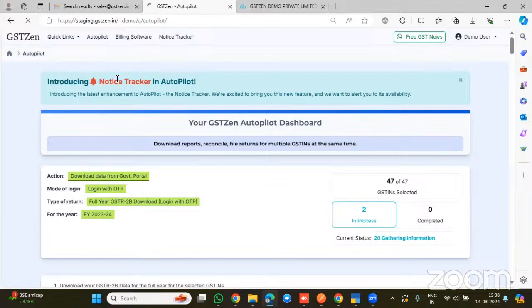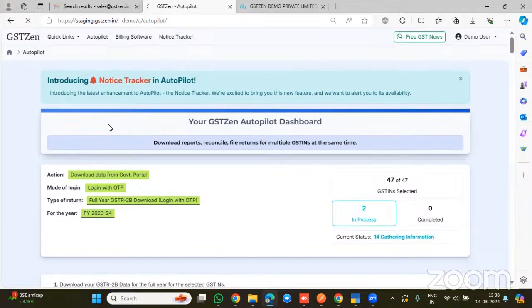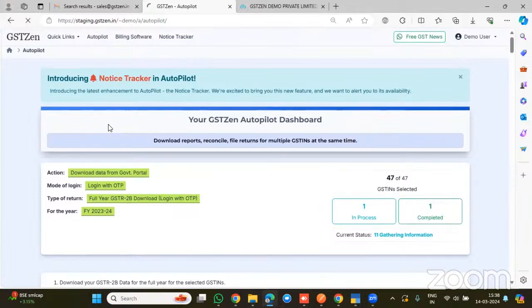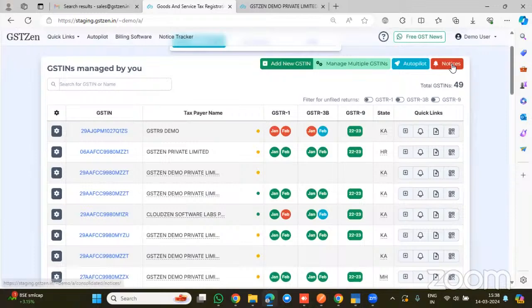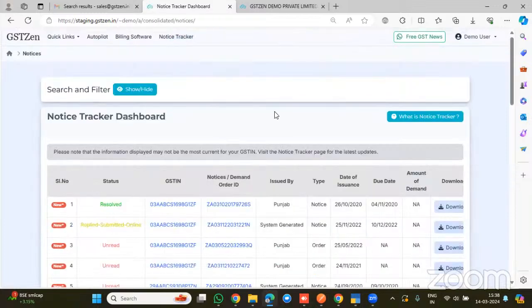Here you have this option of notice tracker also. As Venu sir had mentioned, a lot of notices are being issued by the government portal. Similarly, for all the GST numbers, you can download the notices at once through this autopilot itself. And then we have this notice management also.